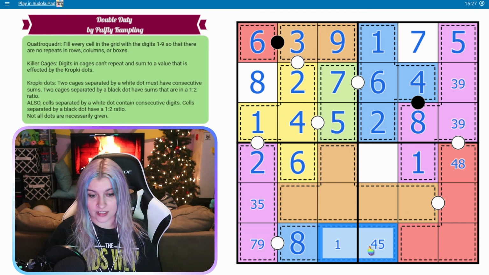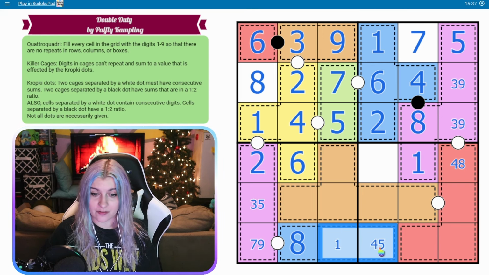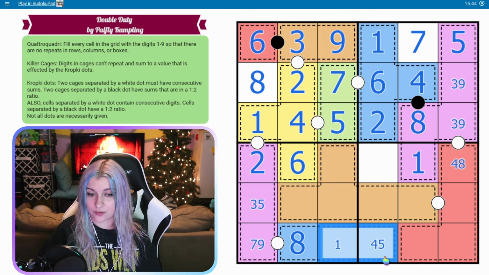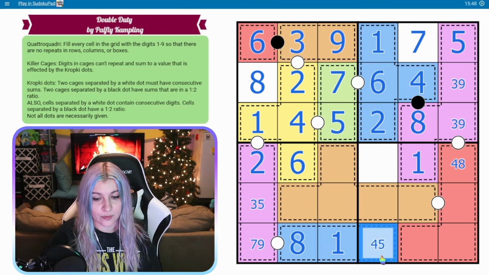Skipping 12, 13. If this is an 8, would make this a 5. I can't use a 2 at all, so it would have to be 1, 4, which does look fine. For 14, this would have to be 6. 1, 5 is an option. I can't do 2, 4, and I can't do 3, 3. So yeah, this is a 1 no matter what. Okay. And then this is either a 4 or a 5.